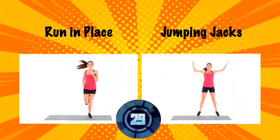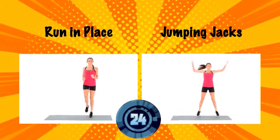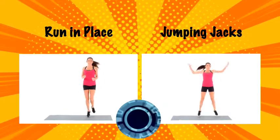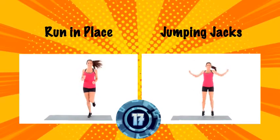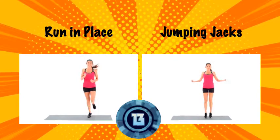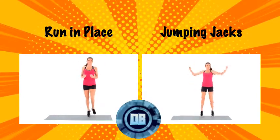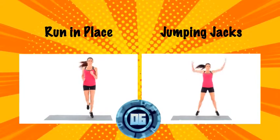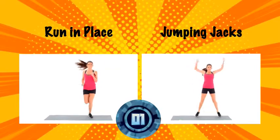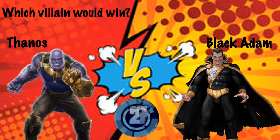If you chose Dr. Doom, you're running in place. If you chose Lex Luthor, you're doing jumping jacks. Alright, here we have Thanos versus Black Adam.